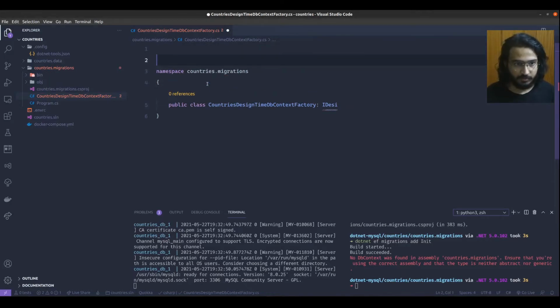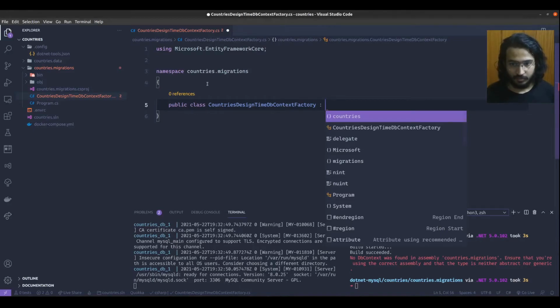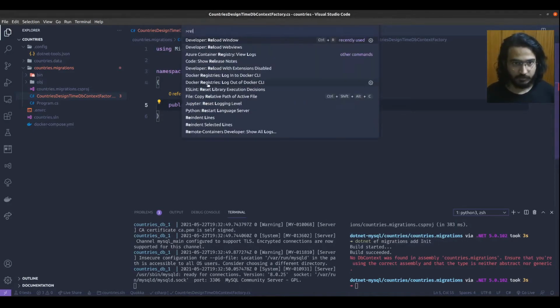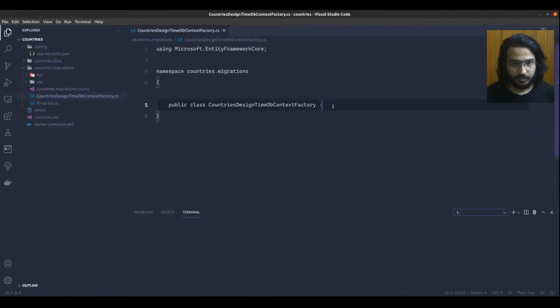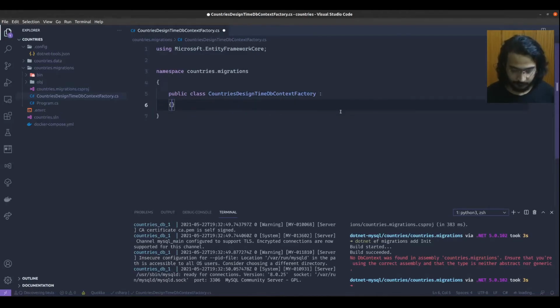And let me add the using statement first. I'm going to refresh VS Code once, just to make sure that IntelliSense starts working.